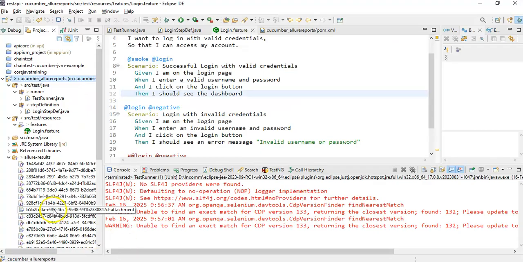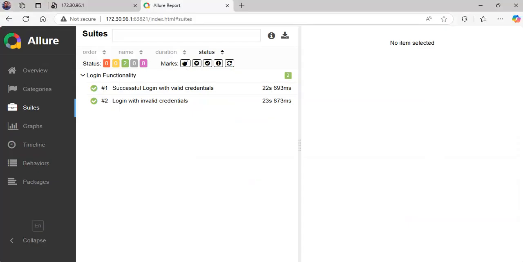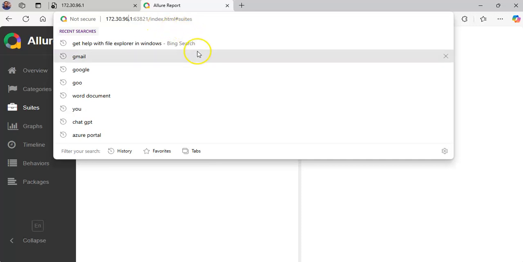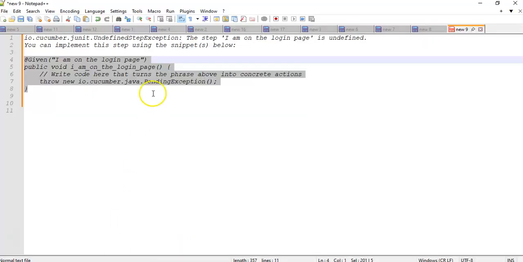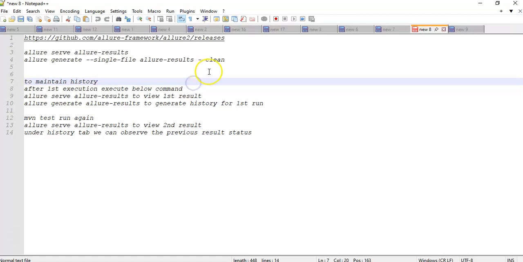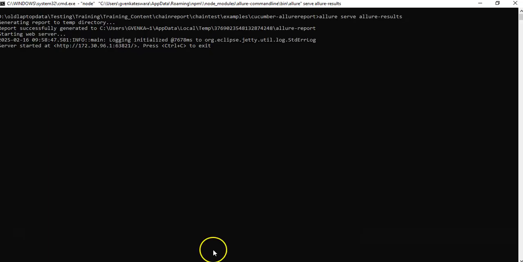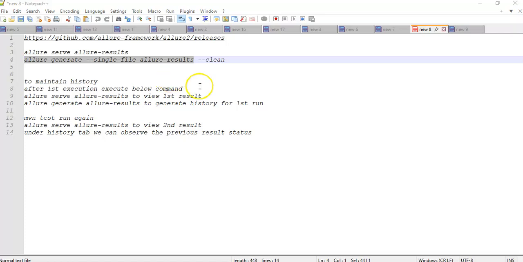But if you want to share this report, there is no report file. If you see, there is no HTML file. How to share? We cannot share this URL because the server must always run; it is your localhost. You cannot share this. Then how do we generate a shareable report? For that, we have one more command. Stop this server.